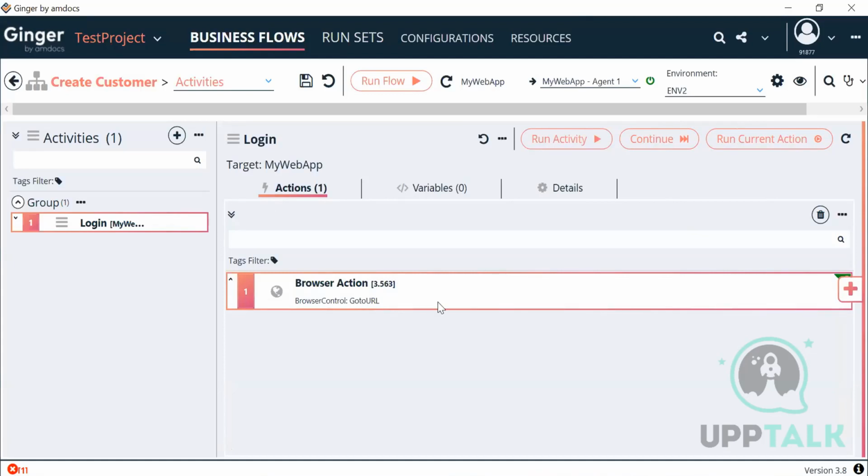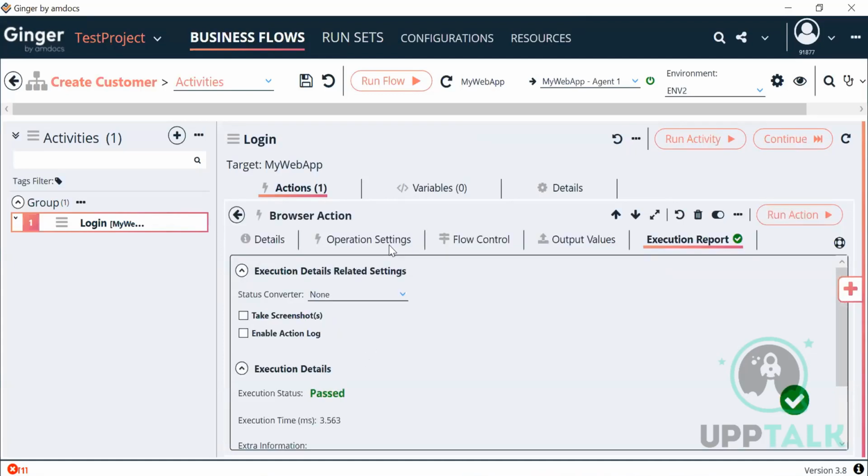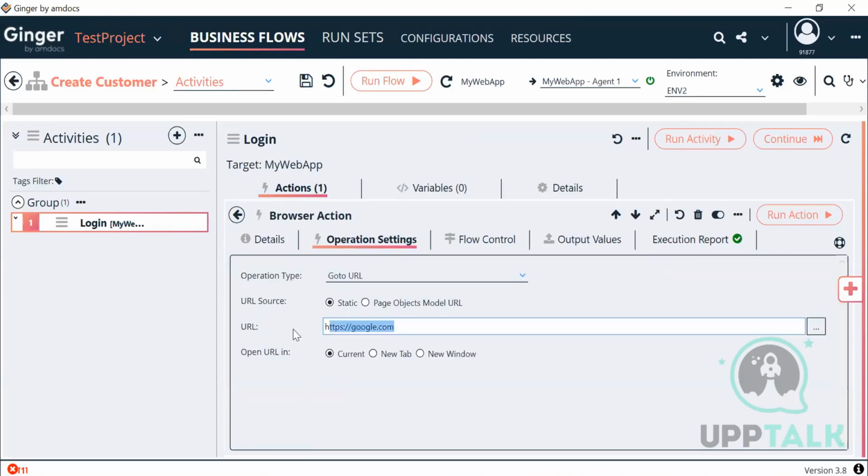We will not hard code any such value called google.com in our action, because if we have hard coded it, either you select environment 1 or environment 2, it will open google.com because you have hard coded google.com here, right? We don't want to do that. How do we want to do it? If we select environment 1, it should open google.com. If you select environment 2, it should open facebook.com. So how can we do it?